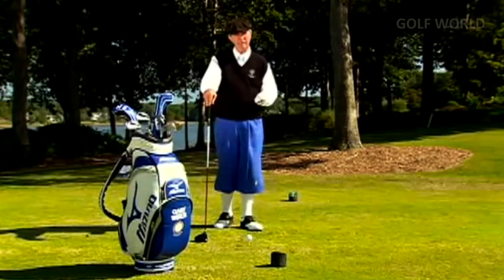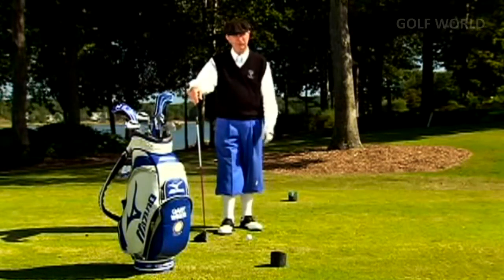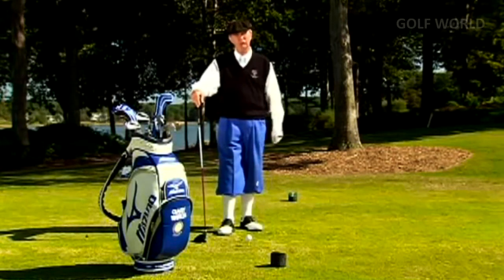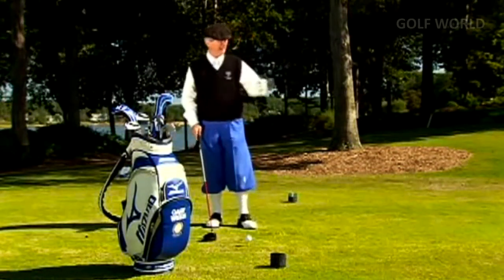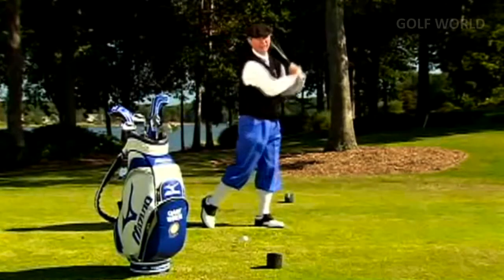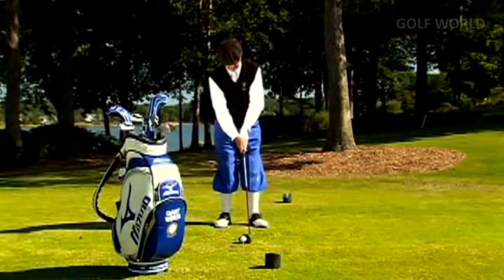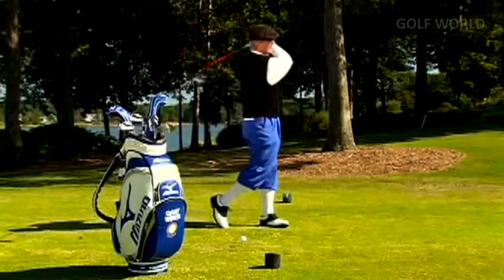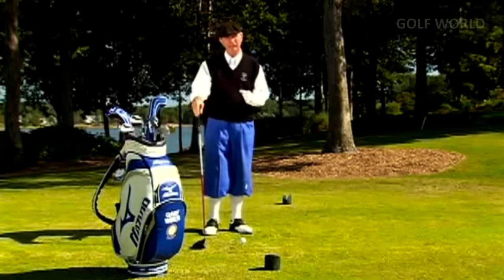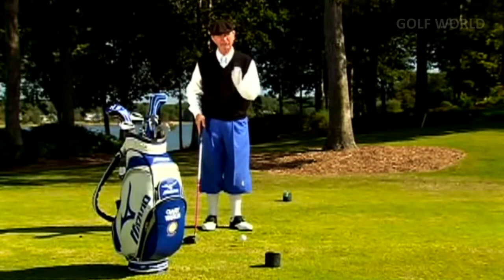Chick and I were playing together one time and he said, 'Gary, would you like the secret to driving the ball in the wind?' He said, 'Driving into the wind — when the wind is in your face — what you want to do is make your very best swing and make solid contact.' Then he said, 'When you're playing downwind, what you should do is make your very best swing and make solid contact.' It sounds like a joke, but it isn't. It's maybe one of the best things I've ever heard in golf. Instead of trying to do this or keep it here, just make your very best swing and make solid contact.